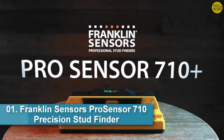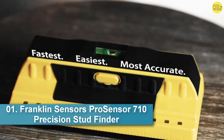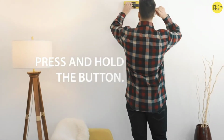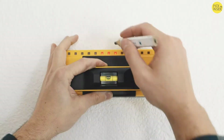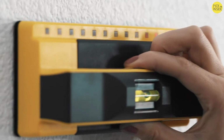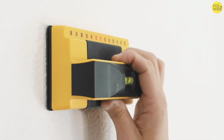The ProSensor 710 Plus is the fastest, easiest, most accurate stud finder on the market. To operate, simply press and hold the button. Then, place it on the wall and go. There's no calibration procedure. You can instantly find studs. Once you have it on the wall, the LEDs show you right where the stud is.